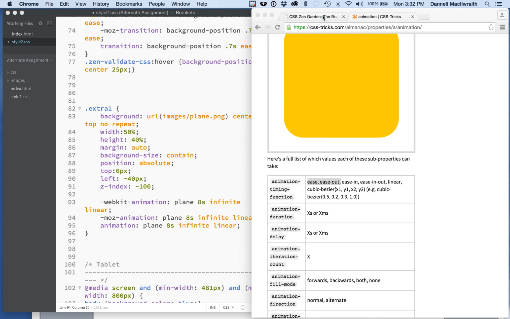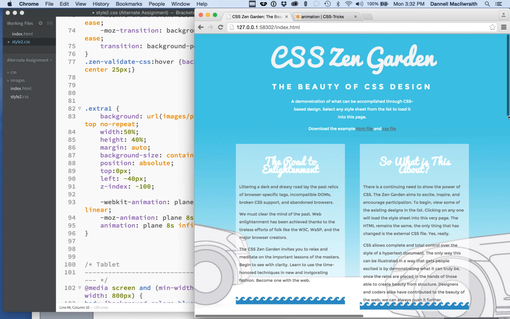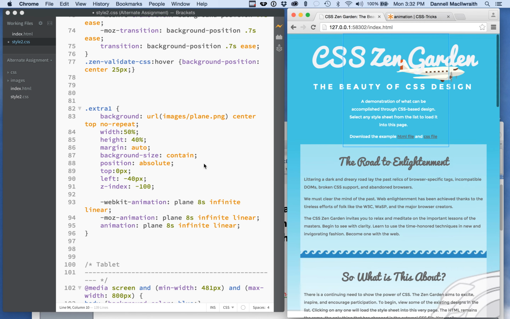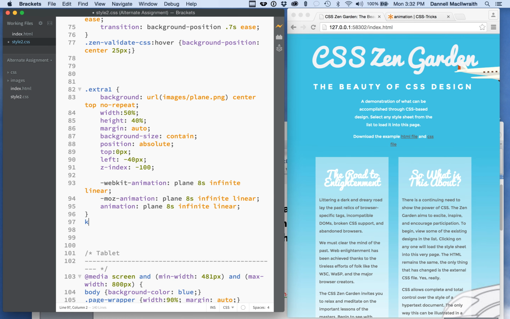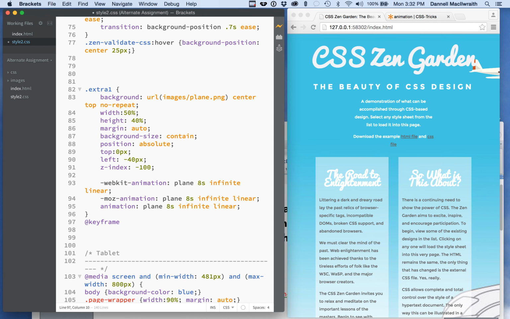And if we come back here, let's just see, it's coming across in this linear way. Let's give it some more parameters. So down here now, underneath, I'm going to do keyframes, at keyframes. It should turn nice and purple.